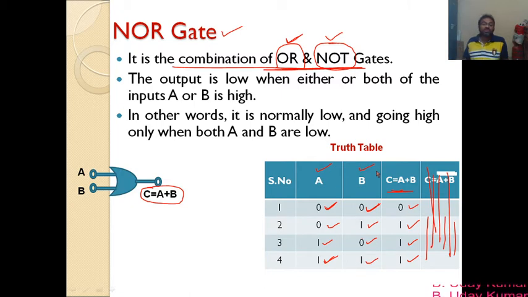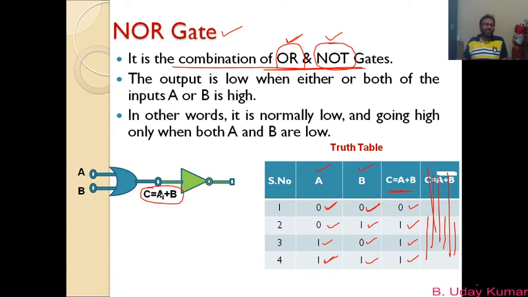So this is the truth table of the OR gate. OR gate, so that you have to understand. But we are not studying the OR gate here. We are studying the NOR gate, which is the combination of OR and NOT. Now you know what is OR, and if I combine this OR with a NOT gate, the entire combination of this OR and NOT gate is called a NOR gate. So try to understand.